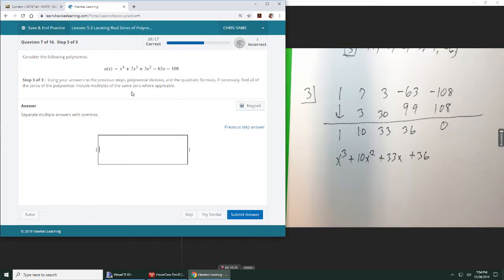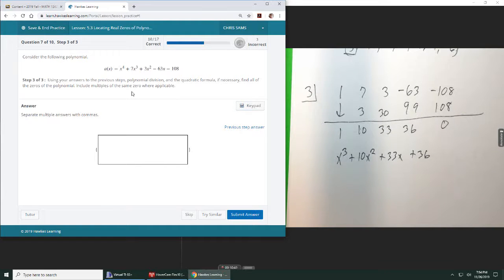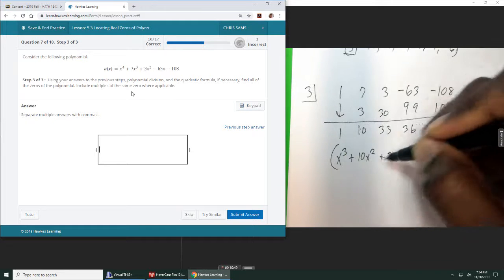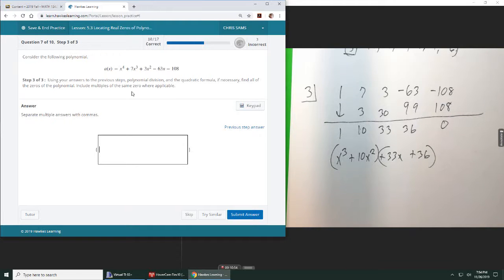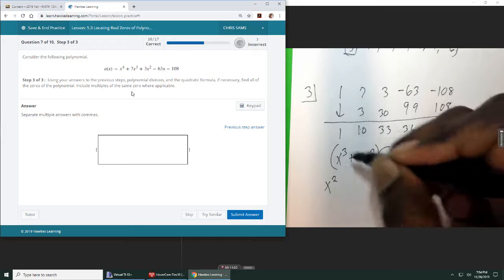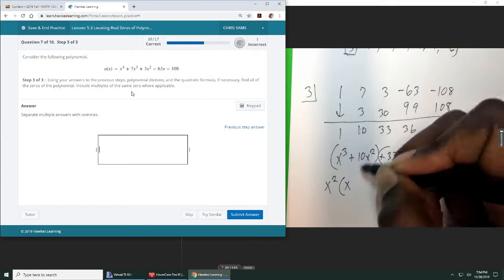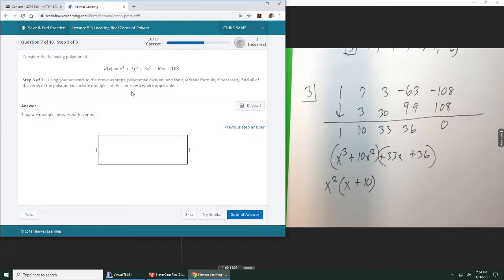Okay, when I get a trinomial, we can try another factoring method. We can try factor by grouping, so I'm going to see if it will work. Factor by grouping, we will group 2 terms together, and group these 2 terms together, and factor out the greatest common factor. Between these 2, they both have x squared in common. If I factor out x squared, that would leave me with an x plus 10. In order for factor by grouping to work, whatever I divide out of here, whatever is remaining needs to be the same. And it doesn't look like that's going to work.